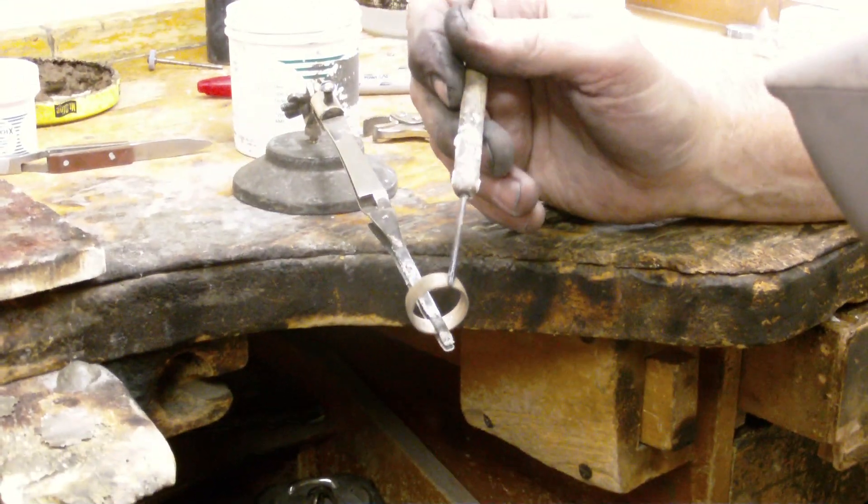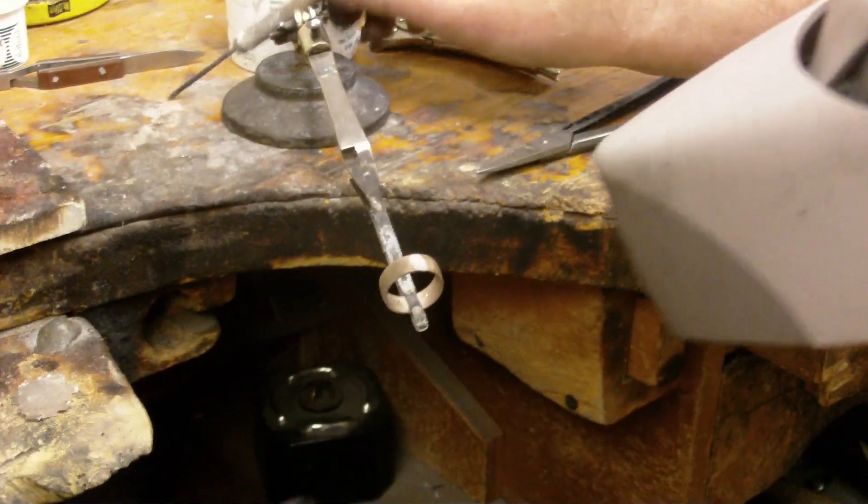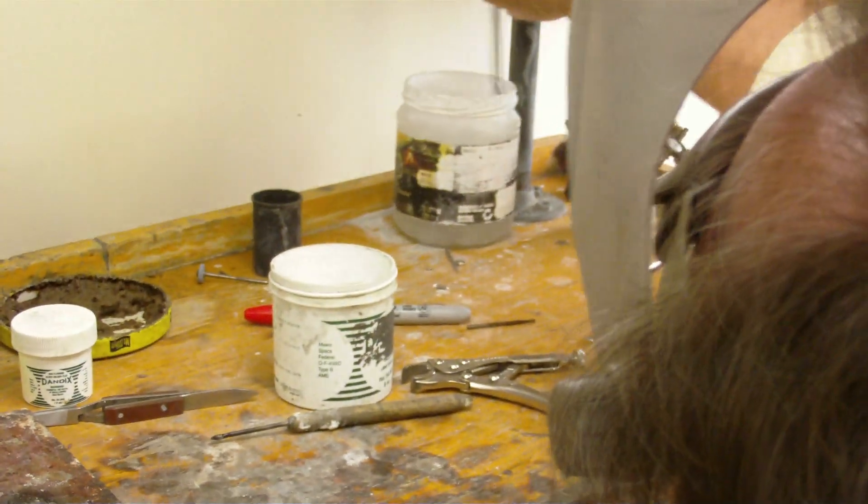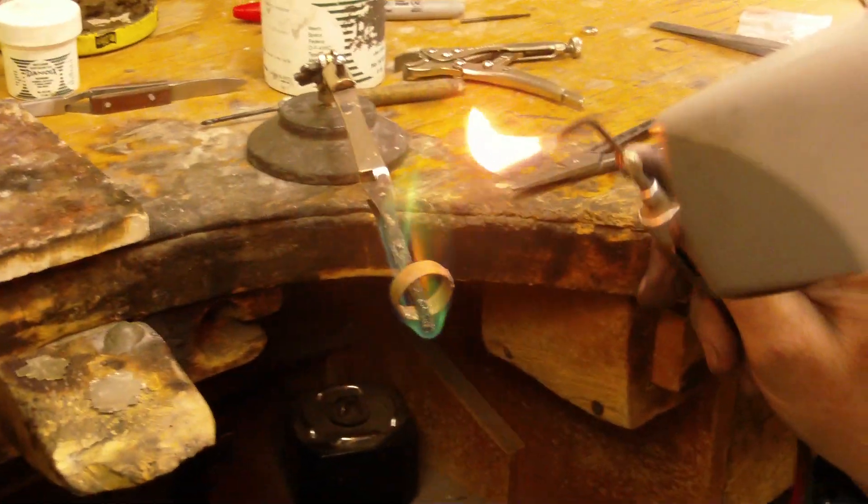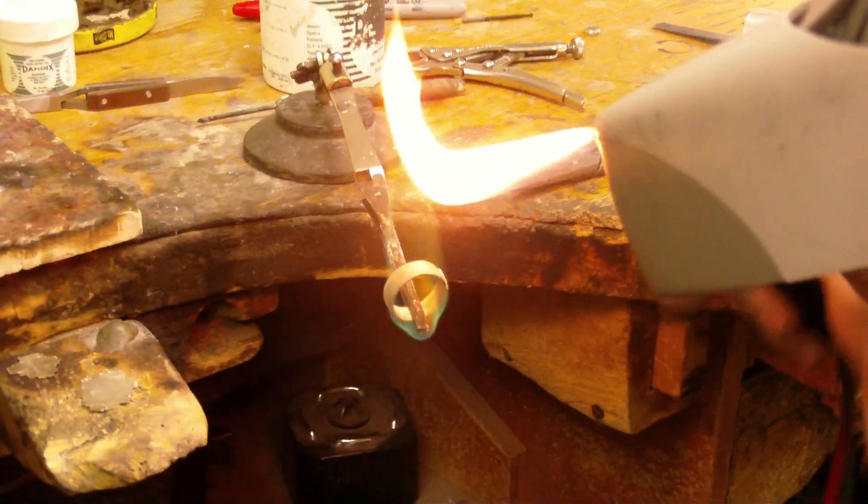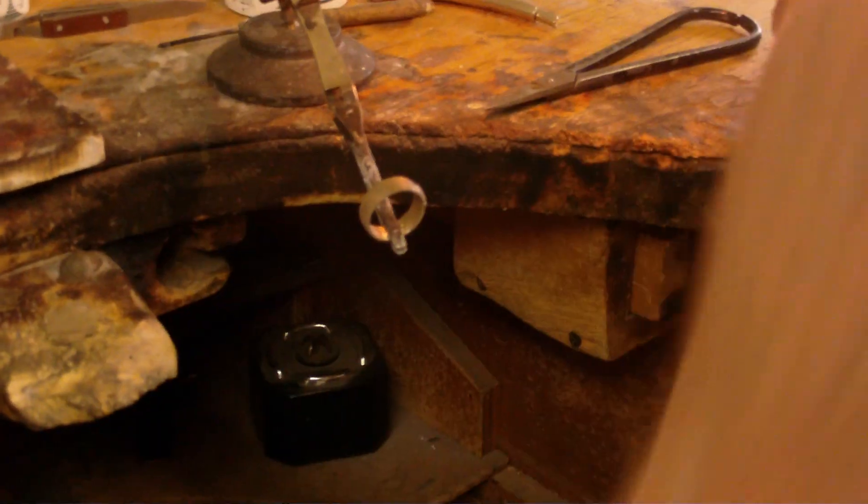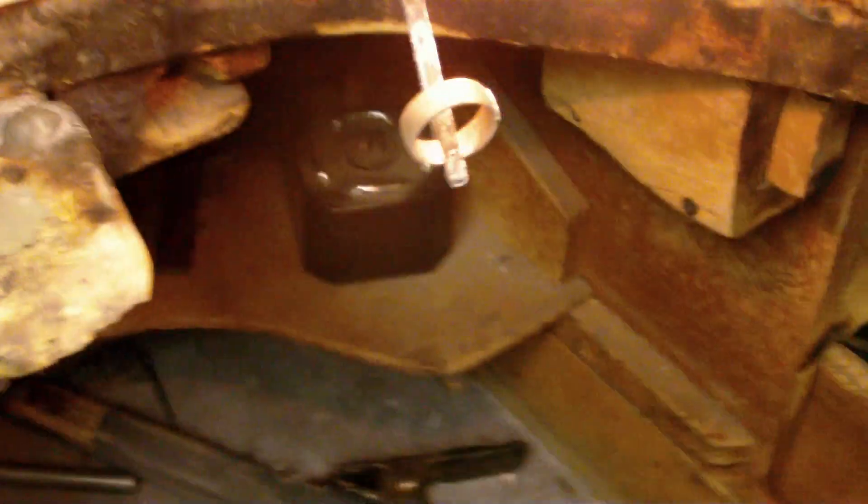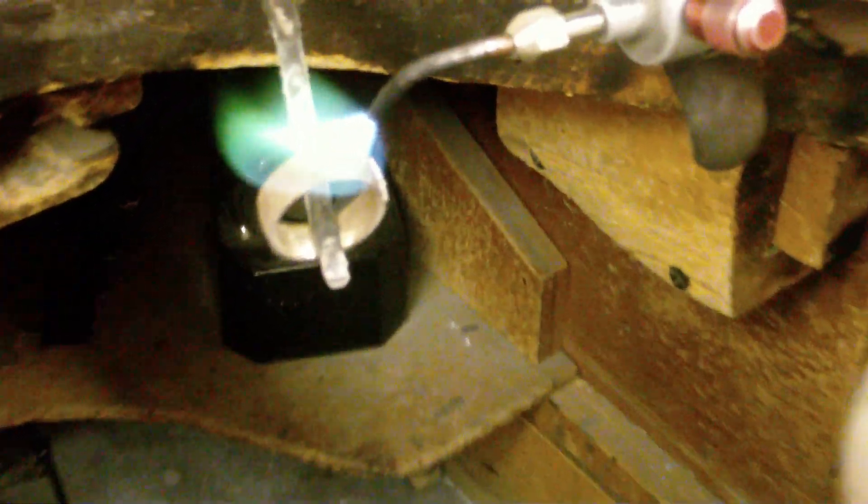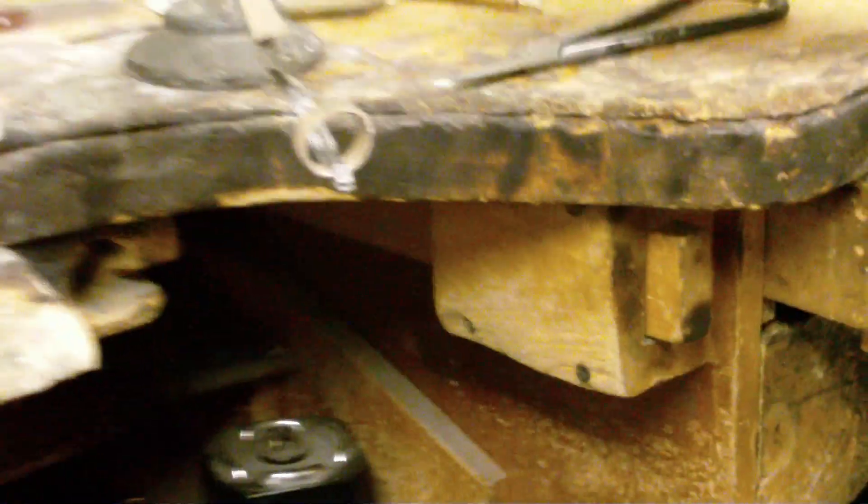I want to solder the top of this ring right here. I'm going to use white flux. Let me turn this light off here. Let me turn this light off. Kind of zoom in on this area here, Nick. I'll shoot a better video for what I'm looking for. Alright. Let's solder this ring.